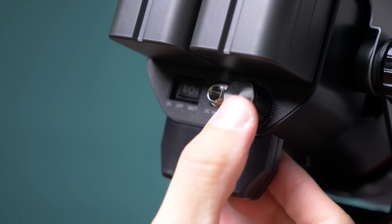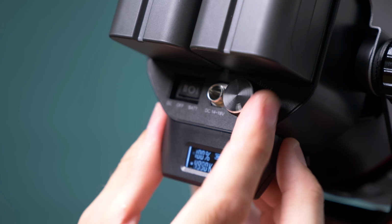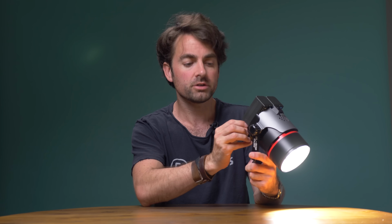And then if you push the knob in, it actually changes to the Kelvin setting so that you can control the color temperature of the light. It also has a nice battery indicator on the back so that you know exactly how much charge you have left in your batteries. Now, these particular lights have a range from 2500 Kelvin all the way up to 5800 Kelvin, which is going to cover all of your daylight spectrum as well as incandescent lights.